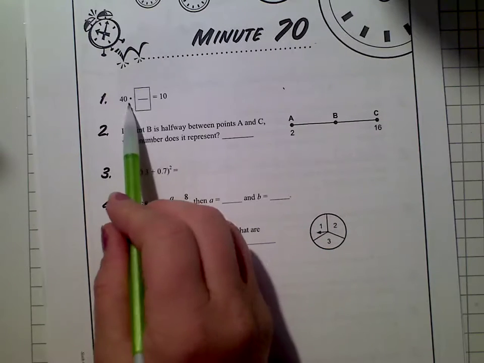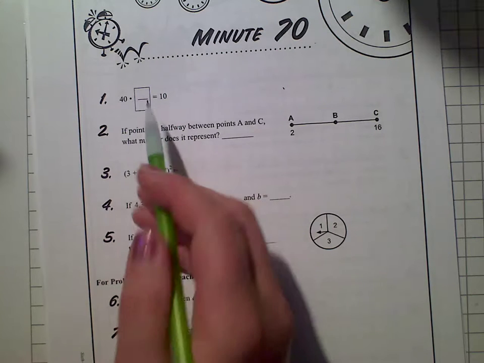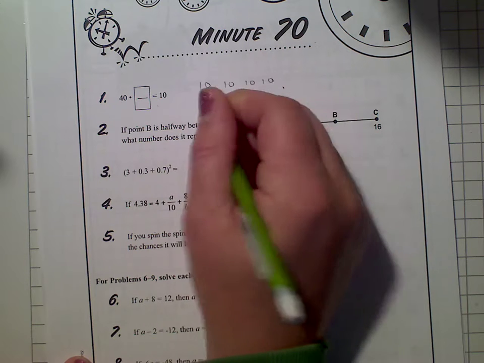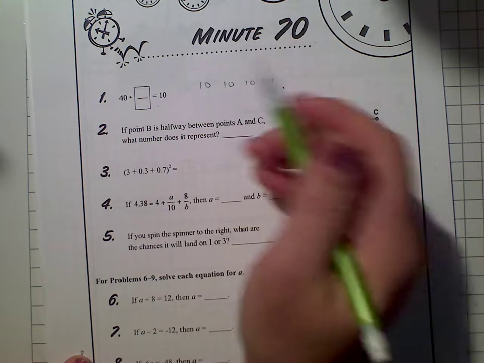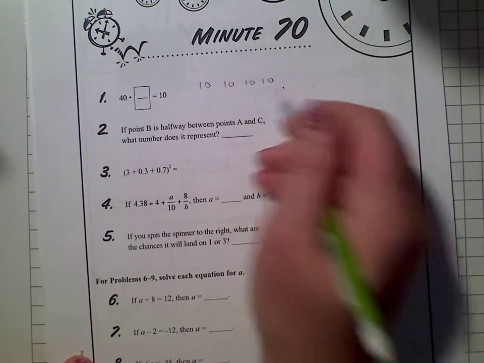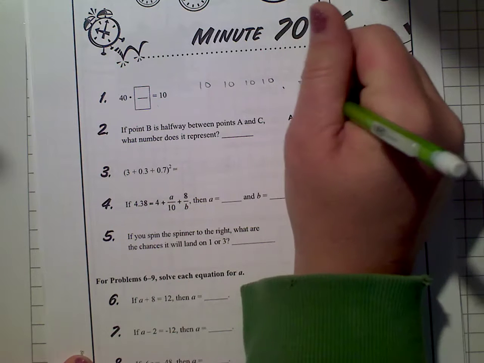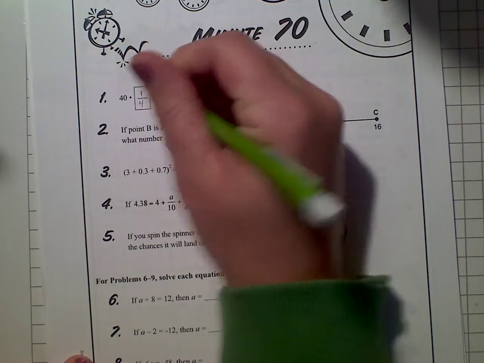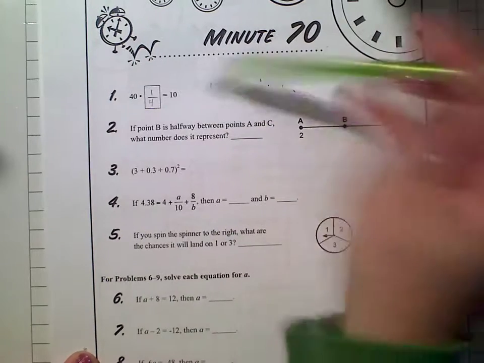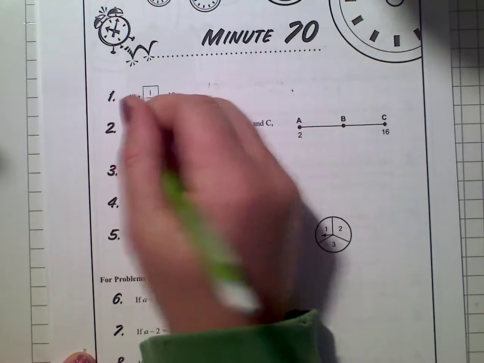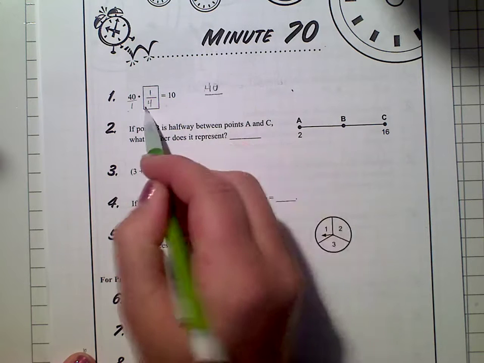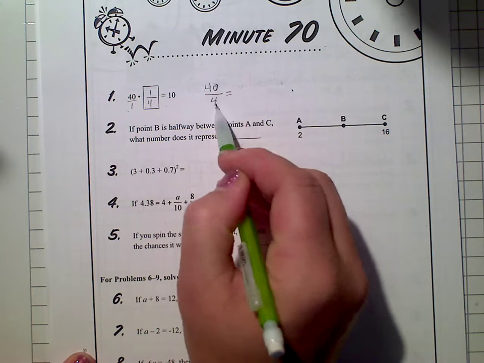We have 40 times blank equals 10. So you have to think about that. You have 40, so let's do groups of 10. There's 10, 20, 30, 40, and we want to divide it where we end up getting 10 in every group. So you would want a fourth of each group. When you're doing a fourth and fractions, you multiply across. Actually, that won't work for that part. 40 times 1, you put 40 over 1. You would do 40 times 1 is 40, 1 times 4 is 4. And how many times does 4 go into 40? 10 times.